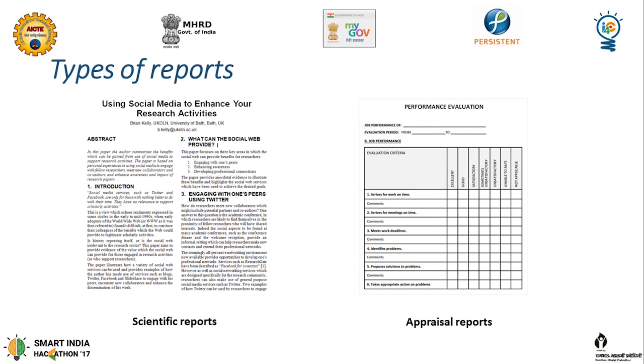There are scientific reports. If you look at scientific reports, they have a specific structure. There is the abstract, there is the introduction, and so on. These are used by scientists to publish papers. And there are appraisal reports, which are needed most of the time in organizations to appraise the employees.